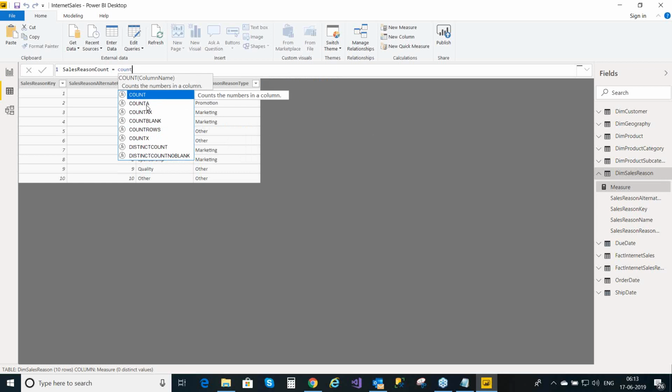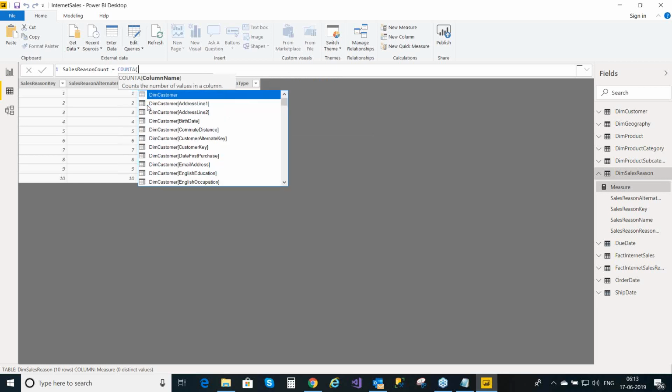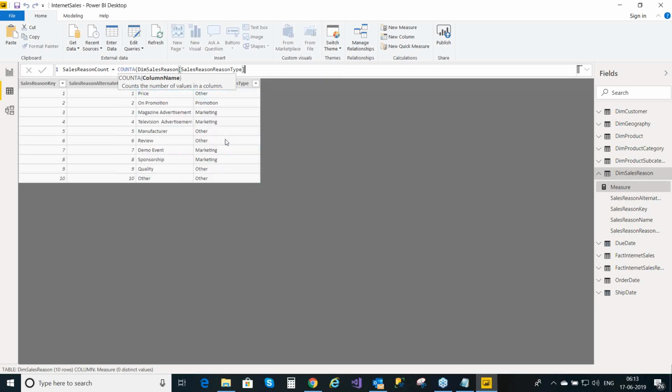I'll take count. A count is nothing but count of non-null values. And here I will take the sales reason type. So this is nothing but a calculated measure.